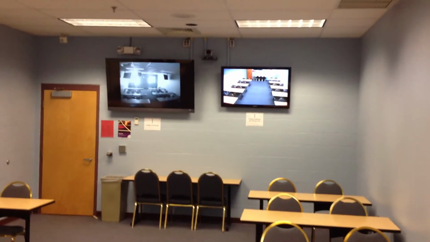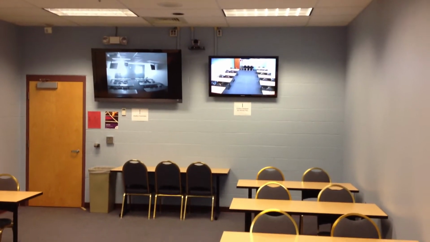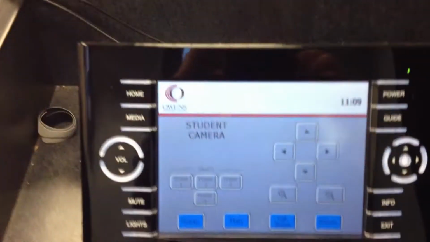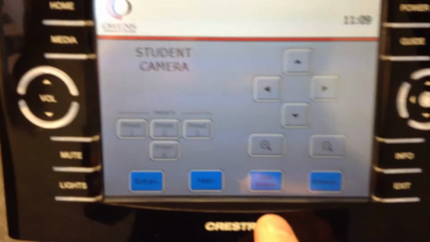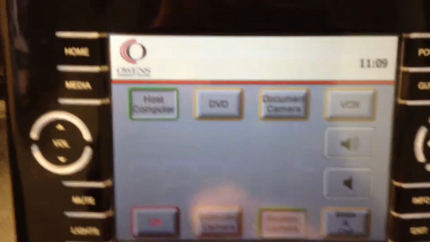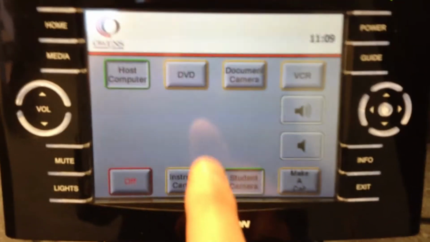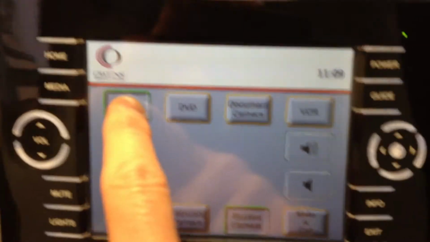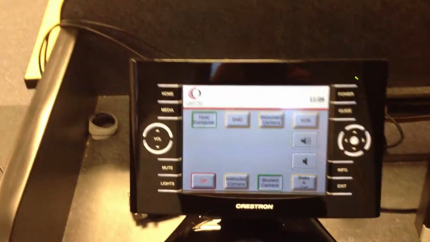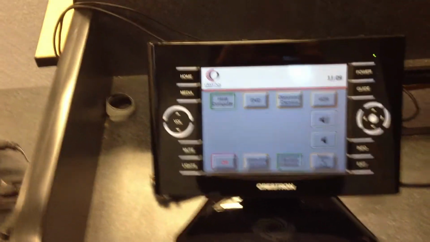This way, Finley will be able to see your Toledo students. Okay, again, to go back to any other source, you'll just click the main button or the return button, and you can then decide which of the sources that you want the students to see.